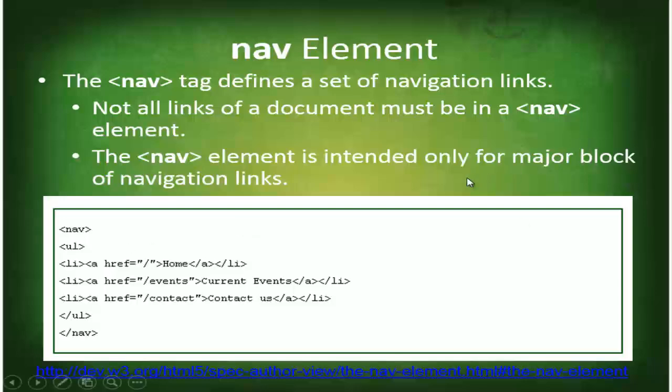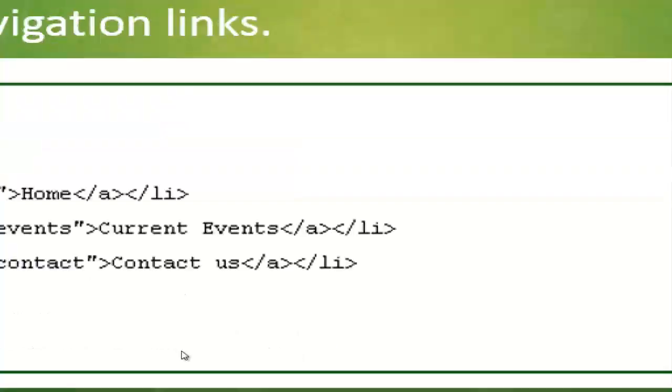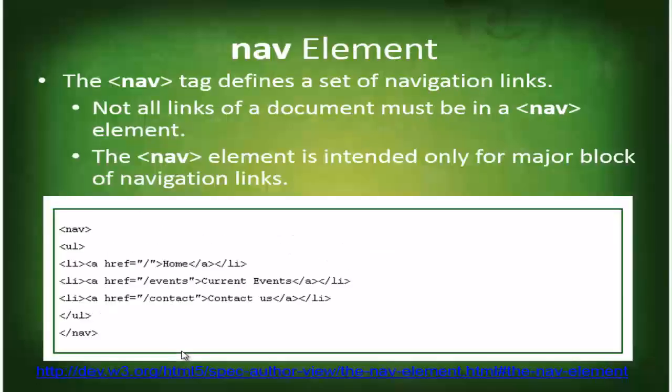They are intended only for major blocks of navigation. So these are the major sections or the major parts of my website, like game, forum and all those things. I may have some additional links that will take the user to something else. It would not make sense for me to mark them as nav because they are not the major links. Again, the rating of your page is based on how many links you have.